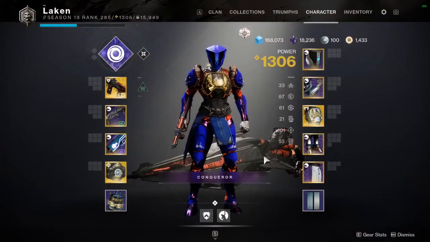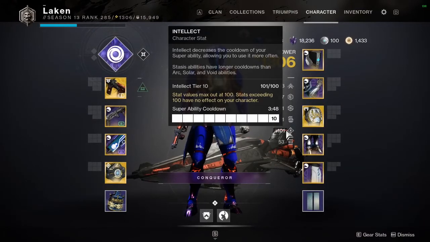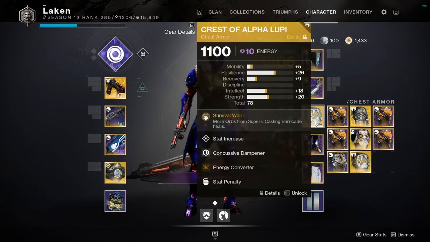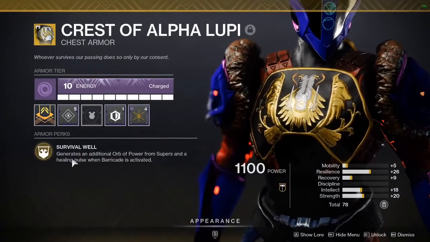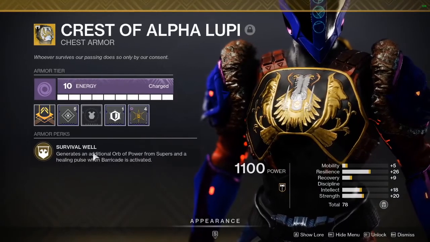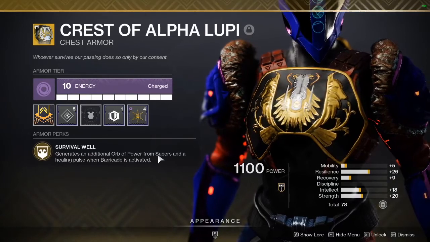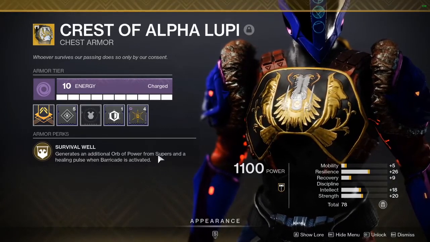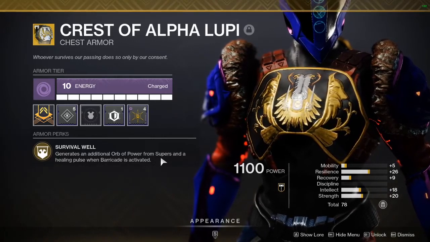So the stats that I want for this armor piece was to be able to get 100 intellect and 100 resilience. The reason why I wanted 100 resilience is mainly because I'm using the Alpha Lupi chest. Alpha Lupi chest essentially allows me to generate more orbs from my super. So that means if I pop my bubble, instead of dropping 3 orbs, it becomes 4 orbs. So you're generating more orbs for your teammates.